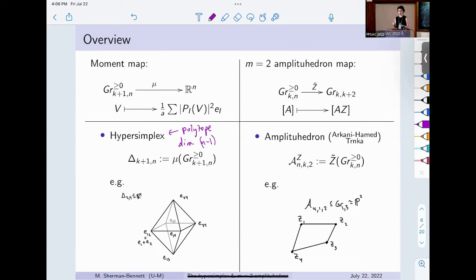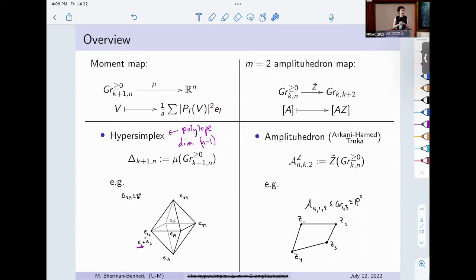On the other side of the picture, we're going to be looking at the oh yes, I'm sorry. So there are two different e_i's. The e_i down here is just the standard basis vector. And if there's a subscript with two things in it, that means the sum of those standard basis vectors. Same thing up here. So I is a k-subset, so this is a sum of k standard basis vectors.